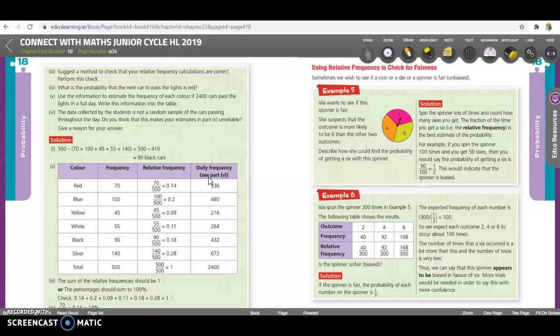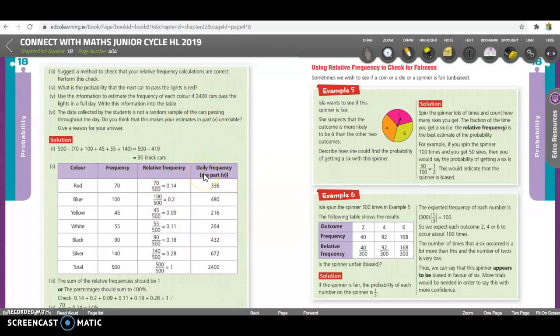So if you want to make a better prediction about the 2,400 cars that pass in a day, you should go for a few different 2-hour periods. You should stand there on a couple of different days as well. In just a 2-hour period, you might freakishly happen to get more blues than normal, or more silvers than normal, or fewer reds than normal. So the bigger the sample, the better. If you were to stand there for longer or come back on a few different days at different times of the day, you will get a better sample, better relative frequencies, and then better predictions about the future.